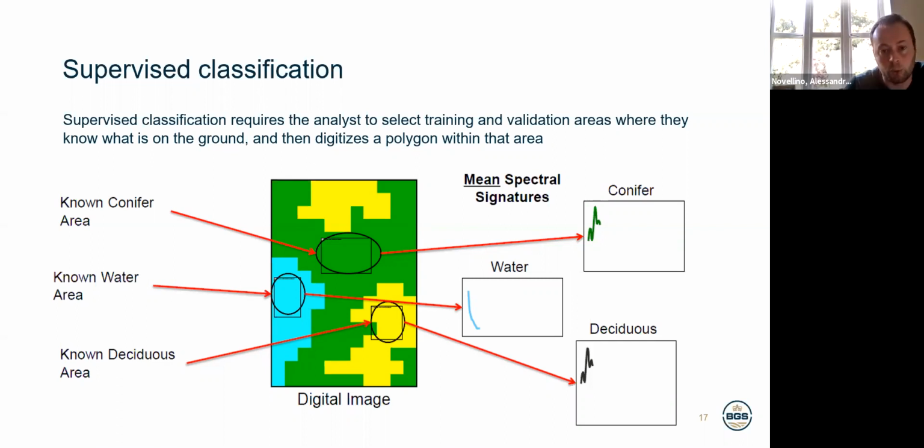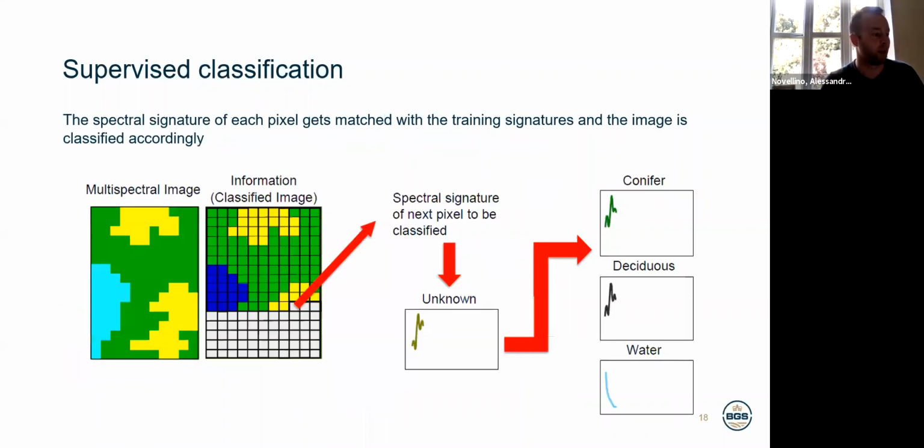Having a polygon could be better because we take into account the variation within the same class, and we take the spectral signature. These spectral signatures are used for comparison to see if we find similar pixels. So for example, this is the multispectral image. We define the classes and we want to classify this empty area. We don't know what it is. So the algorithm selects this pixel, extracts the spectrum, and then compares and sees what it is closest to. In this case, I think it's conifer. So it's just a matching, okay?